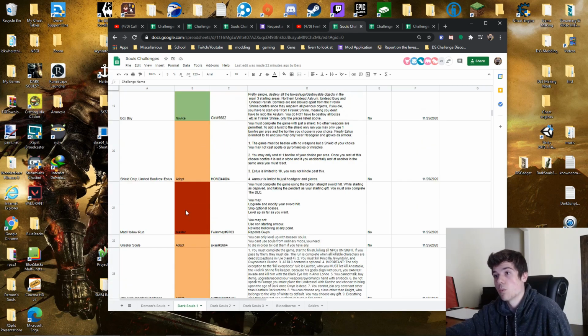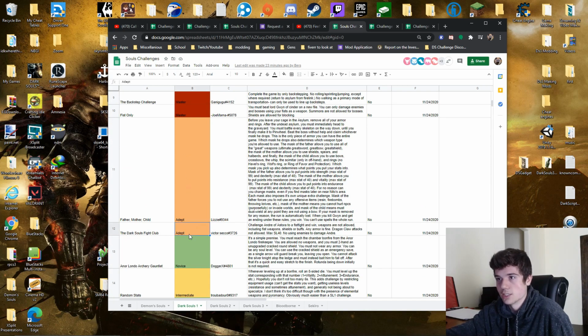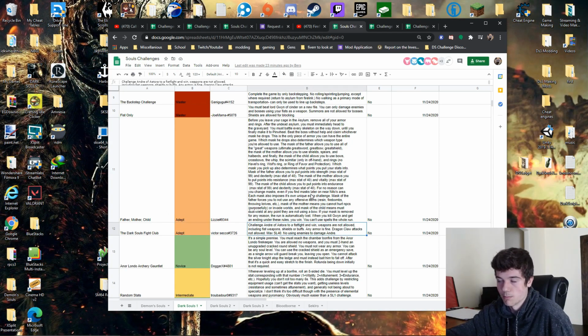So if you want to do an adept challenge, you could look at all the orange ones and say, you know what, let's just select one at random. And what do you know, this is the one I got an example from. This is made by Victor Secco. He has a little bit of requirements here. Max soul levels 40, no using enemies to damage Andre, no dragon claw attacks, any armor's fine.